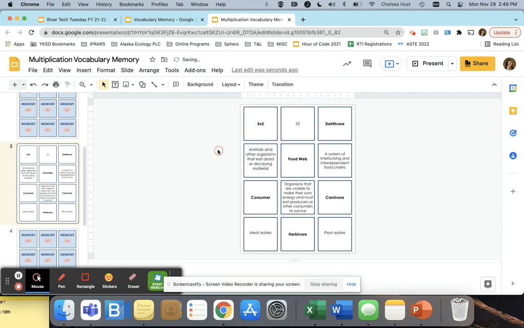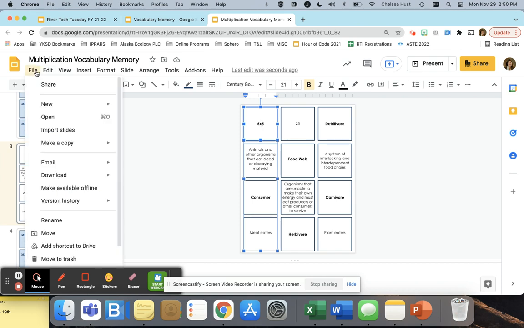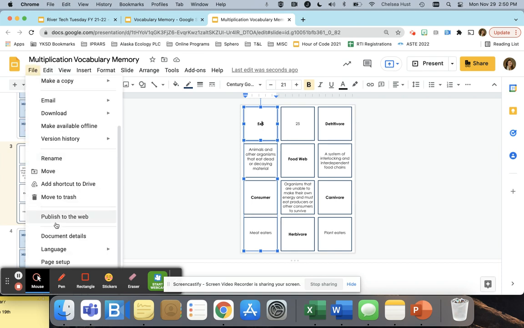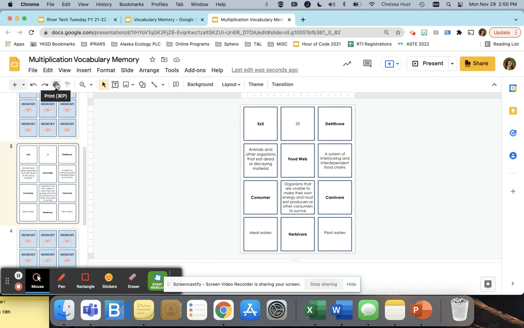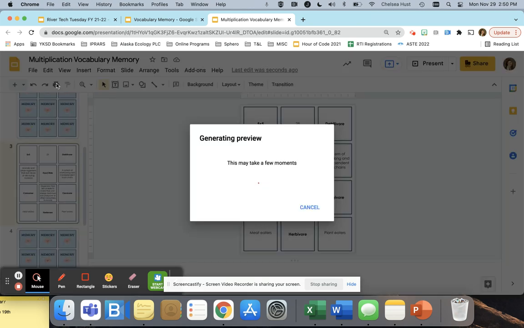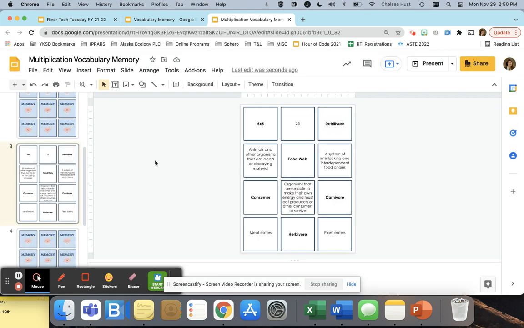And then once you have edited it all, it doesn't matter if the answer is right next to the question. That's actually a good idea to make sure you get them all, since this will eventually be cut out. But once you finish all of that, you're going to go to File. Well, maybe not File. Sorry about that. We'll just come to the Print button. That's easier anyways. All right, we're going to come to Print.